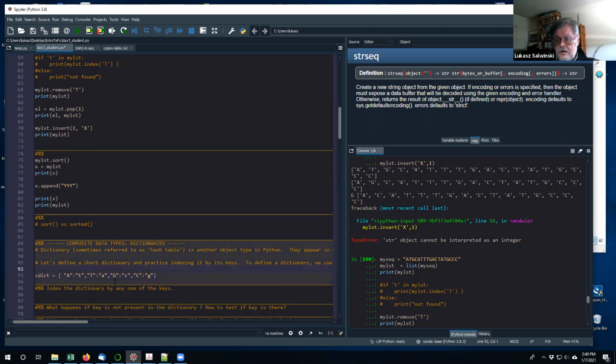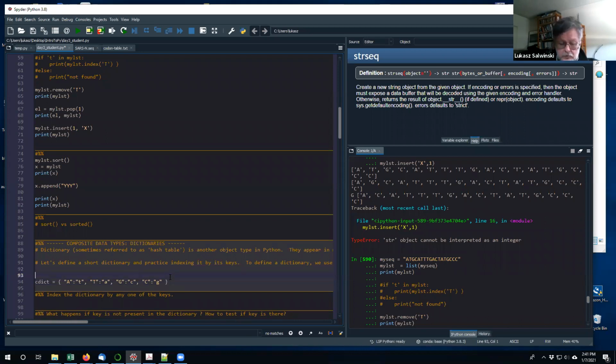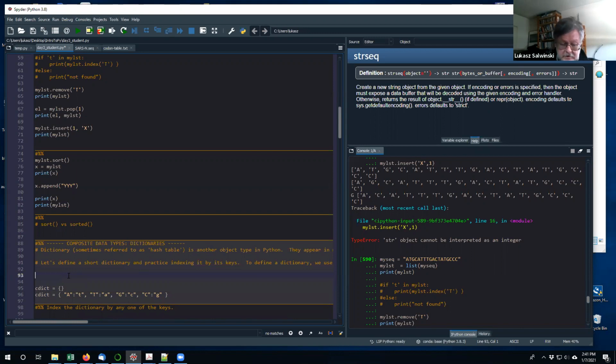shown here. What we do here is we're creating a dictionary. Python knows it's a dictionary because now we're using curly brackets, and curly brackets mean we want to create a dictionary. If we want to create an empty dictionary, we do cdict, and this is gonna create a dictionary with nothing there, just an empty dictionary. If we want to create an empty list, then we would do clst. This would create an empty list, a list with no elements. Here we're creating a dictionary with no entries there.